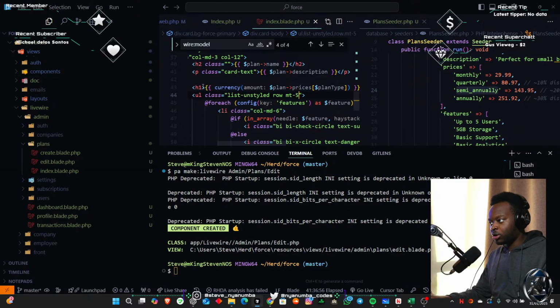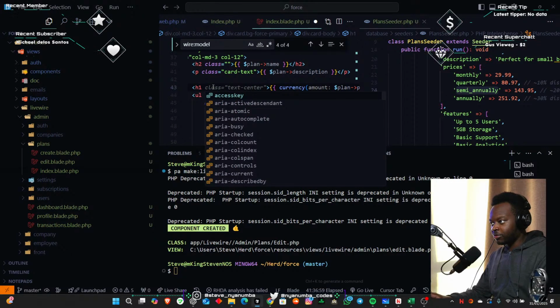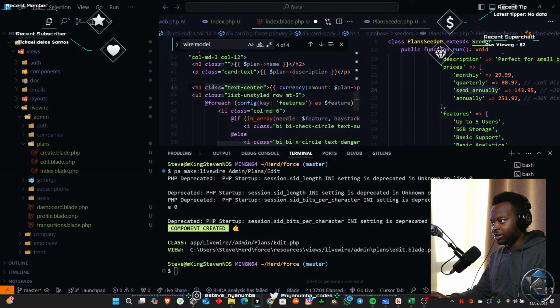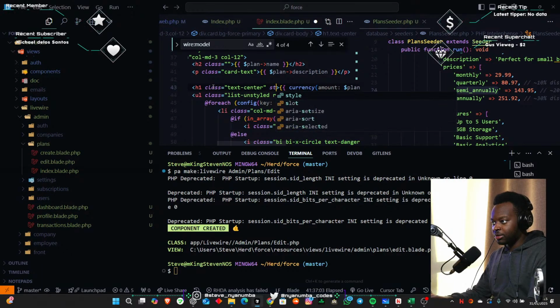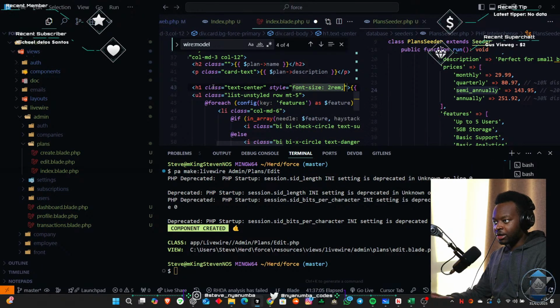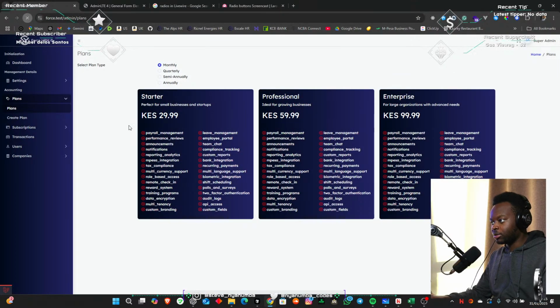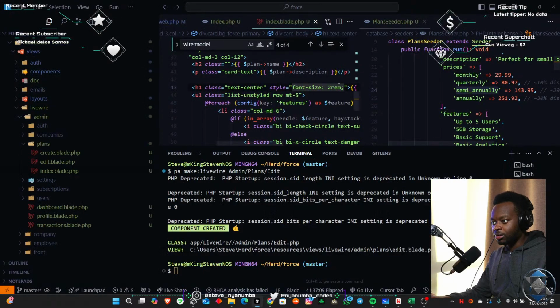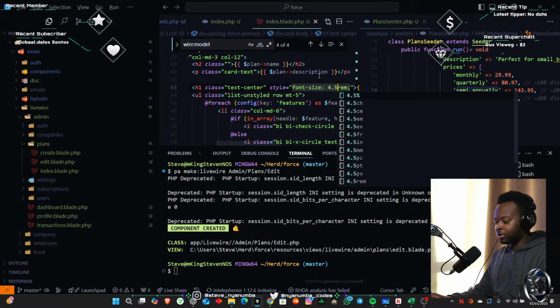And then this H1, maybe we'll do a different font size. We'll first of all add class text-center, and then we'll style the font size to 4.5 rem, which is good. It's double the size.